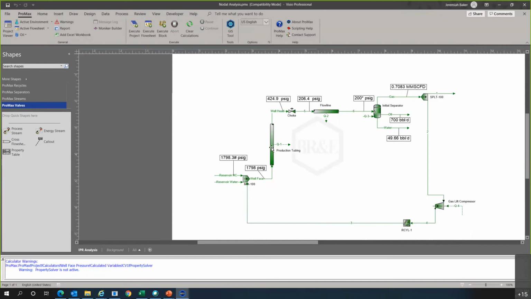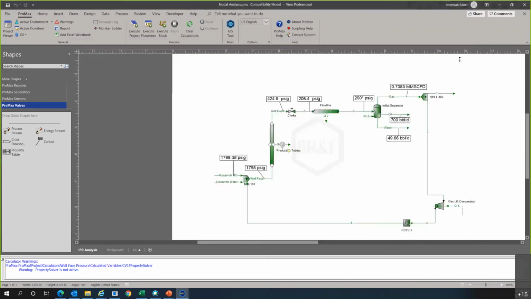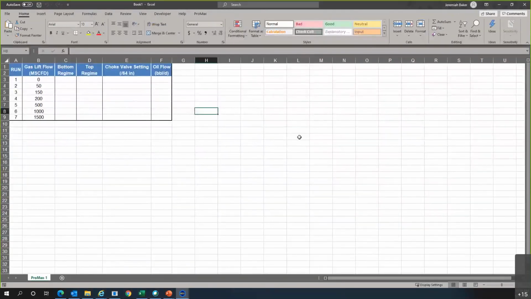And so we'll open our production tubing, and we'll see that we have not gotten to that point yet. We still have slug flow. But the idea is that as you increase more and more flow into that, more and more gas lift in there, you're going to get enough gas velocity such that you'll start to see a mist pattern. And the question becomes, well, how much flow do we need to get to that point? And that's where a model like this comes in a big way, because we can use something called the scenario tool to do that. So once again, the scenario tool is a tool in ProMax that I won't really go into the nuts and bolts behind it.